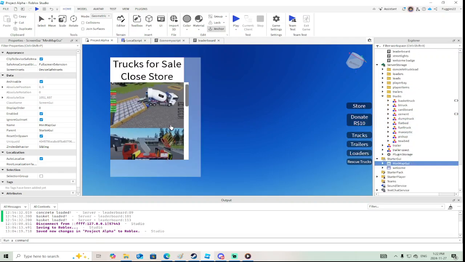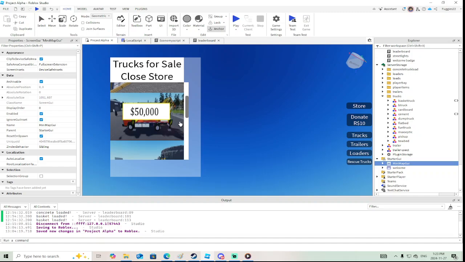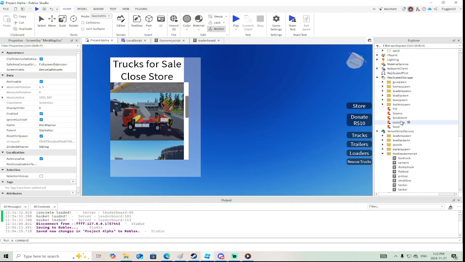So, we'll take the basics first. If you watched the basket truck video, you'll know that when I tried to use the user interface, it gave me an error, and I had to bind it to the vehicle in order to interact with it. When you're making a store and you want it to function smoothly, you need to do the same thing. You need to tie the store to a remote event in the replicated storage.